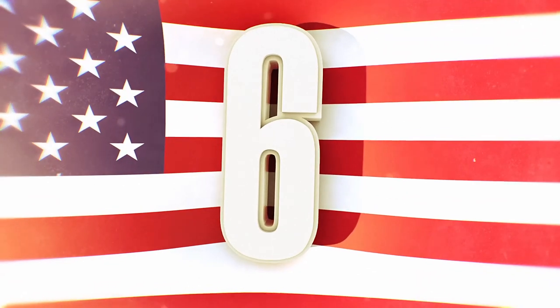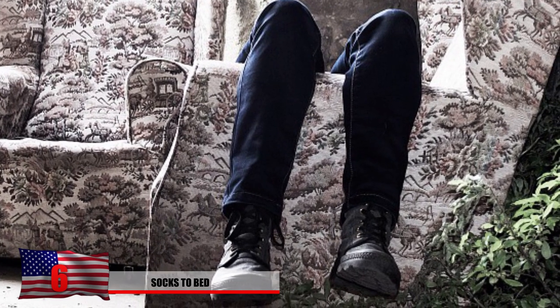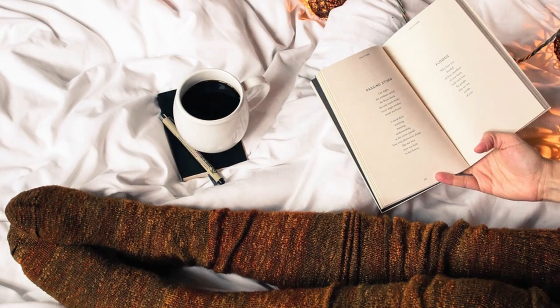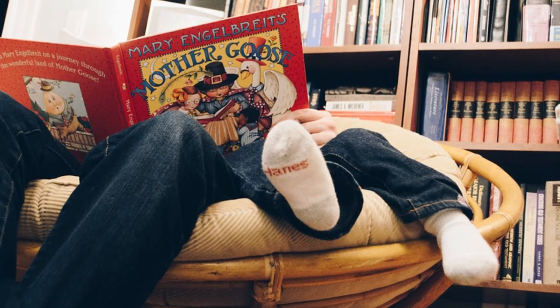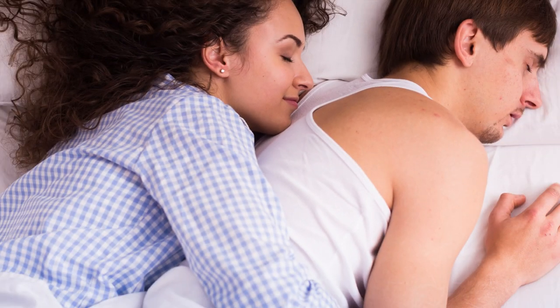Number 6: Socks to Bed. Have you ever spent countless hours tossing and turning and can't get to sleep? Some people find it more comfortable not to wear socks while others feel it keeps their feet warm. It turns out that warming up those toes can actually widen blood vessels, which can increase the hormone that aids in sleeping. This has been proven with research, and keeping the extremities warm while sleeping has proven to be crucial. Other things such as heating blankets at your feet will work as well. Next time you're having trouble sleeping, consider this life hack.